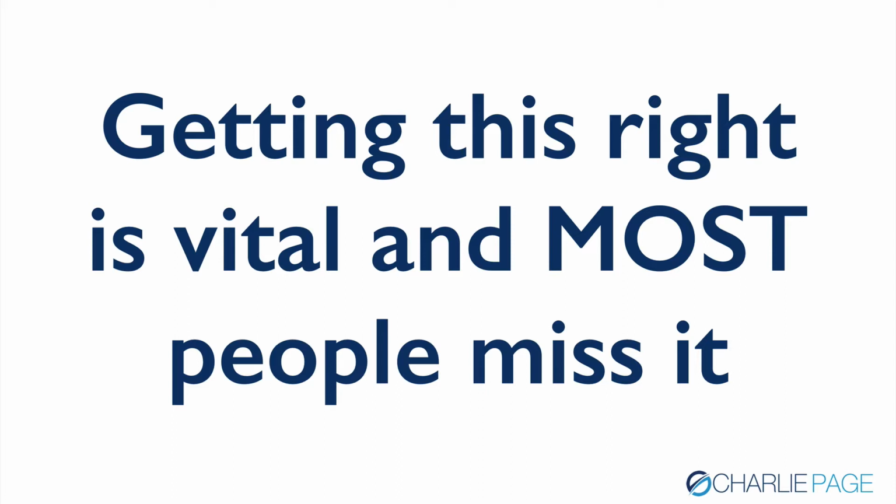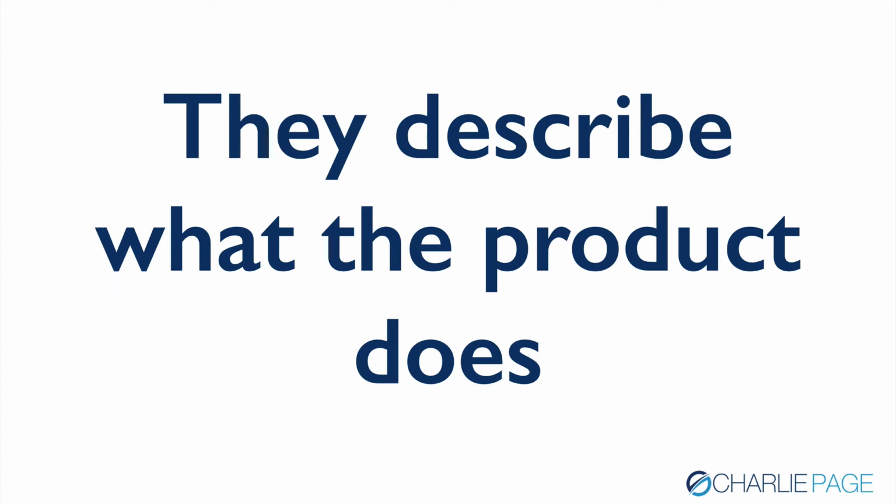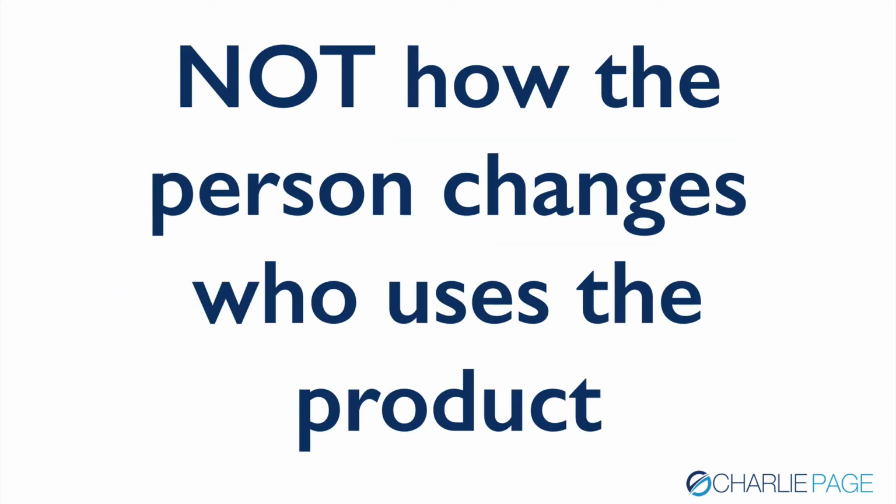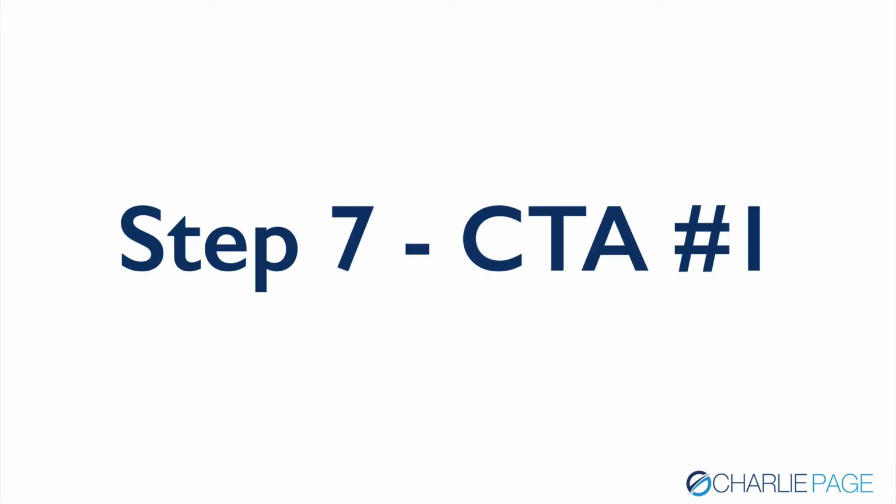Whether the list is long or short, it's important that you focus on benefits. And most people miss it because they describe what the product does as opposed to how it changes the person who buys the product. That's the name of the game. People buy change. They want to lose 20 pounds because they want to live longer, because they want to look better, because they want to attract someone, not because they really want to eat diet food.